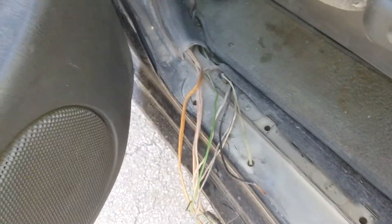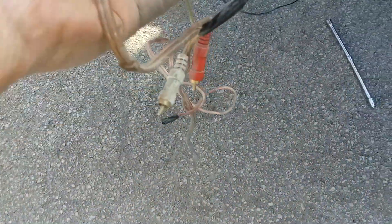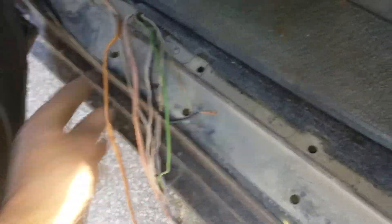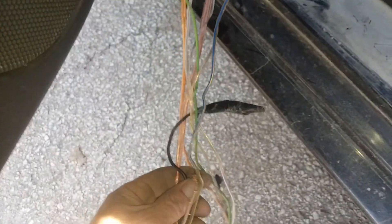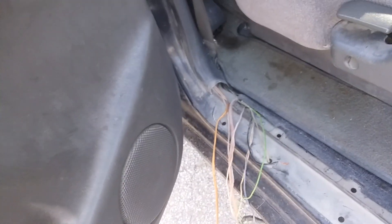So I took off the back piece here and found all this shoved underneath the carpeting — the trim piece, all that wiring was shoved under here. I've got bare wires, more bare wires. These two things were shoved up underneath there, all just basically shoved under here. After I undid it, the doors stopped locking.